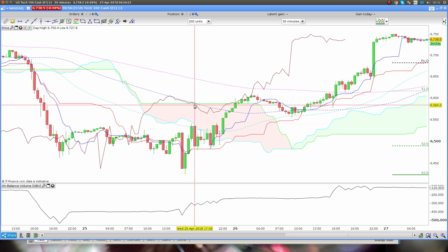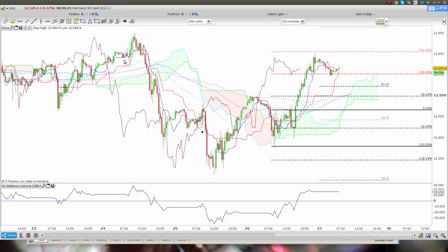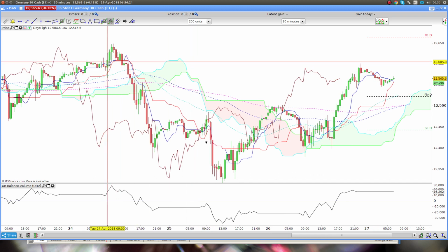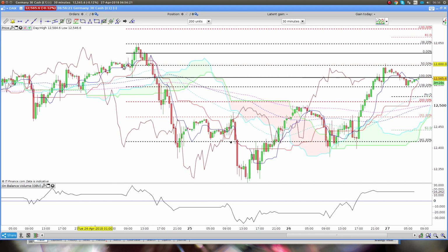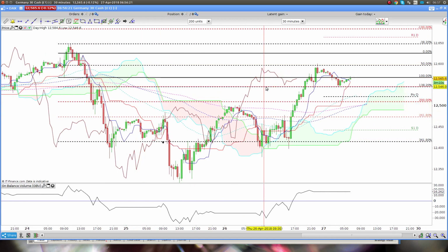The other thing you need to bear in mind, and I think I didn't point this out to you, but on the DAX, let's get back on this one. Okay, so you see this range bar here. This was the range bar, it broke to the downside and we moved through the whole week, but look where we came back to. We first came back to test the underside of that opening bar range, and we then came to test the midline of this opening range.